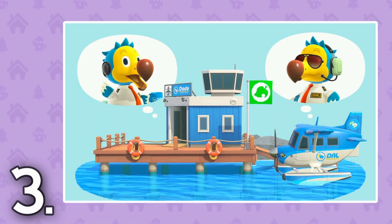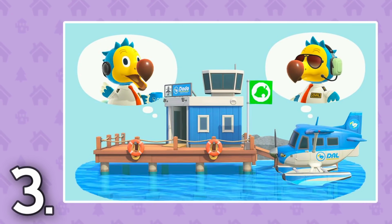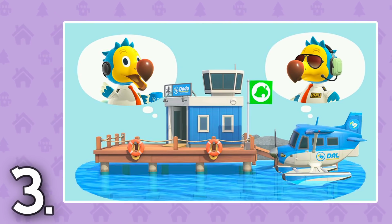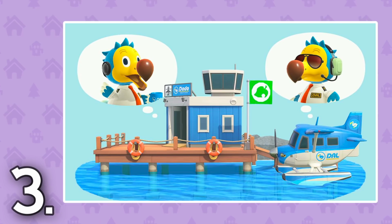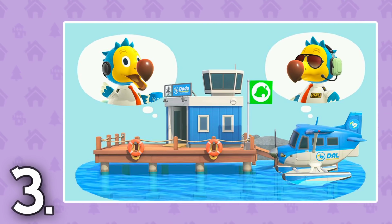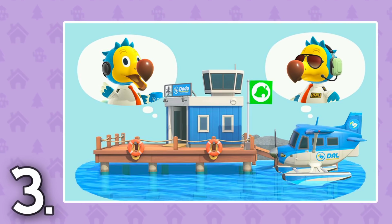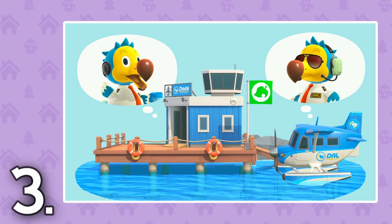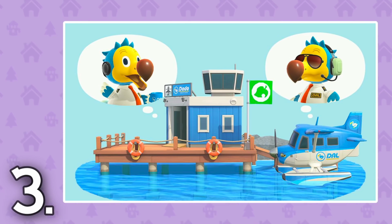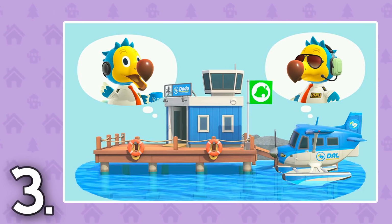In at number 3, we have the online system. The online system, I could talk so much about how this needs improvements, but just in general, I think the main problem with it right now that a lot of players would agree with is there are way too many cutscenes and dialogues just to get to a friend's island. You know, Animal Crossing has always been the kind of game where they want you to go and play with other people, whether that's locally or online, and online is such an important part of gaming nowadays. So the fact that it takes you so long just to visit someone else's island is crazy.